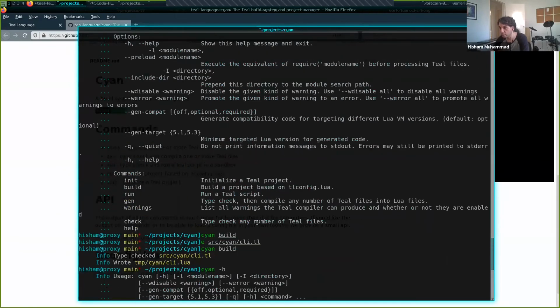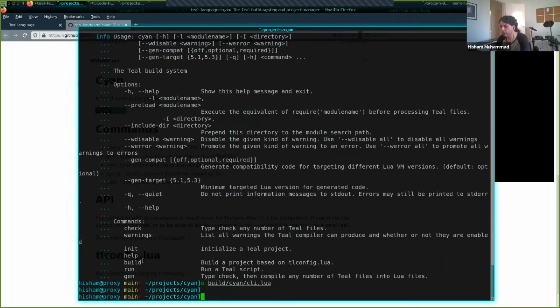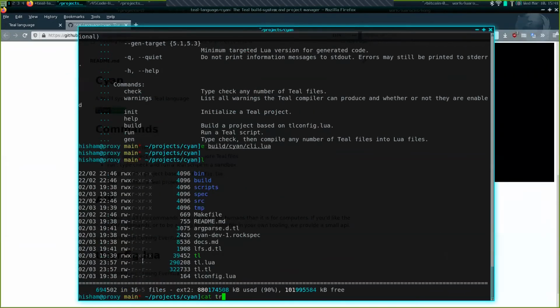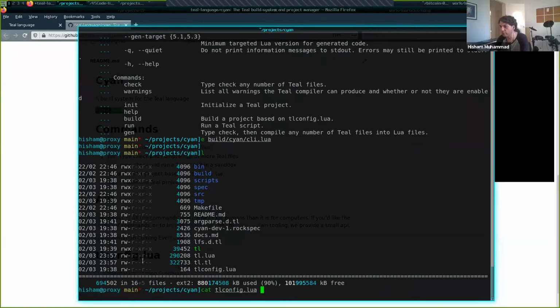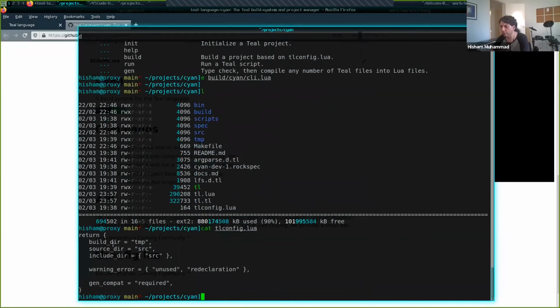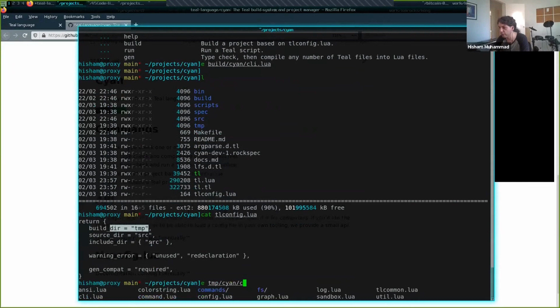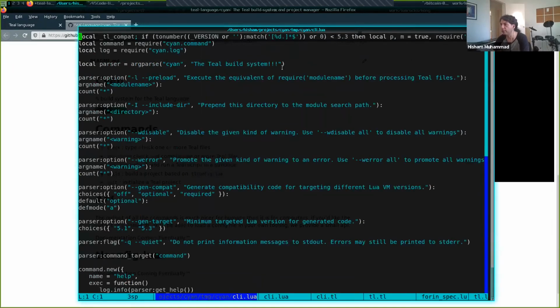Yay, demo gods. Oh no, it's writing to TMP. Okay, so it doesn't. And how do we control it? Yeah, the project is configured to build into TMP so that it doesn't break itself when it's under development. So that's why. If we go here to TMP CLI, here is the output with the changes.